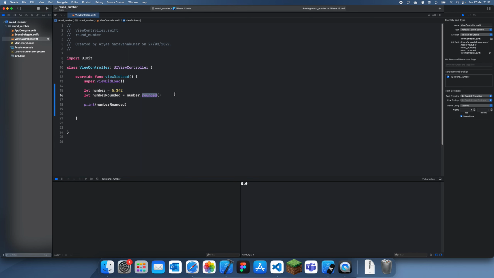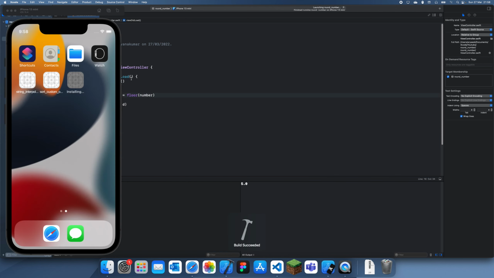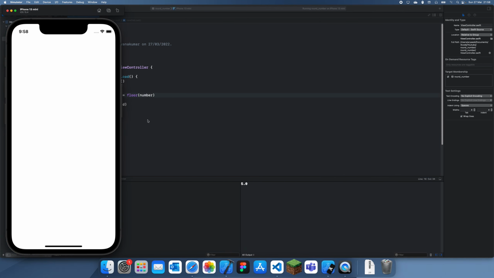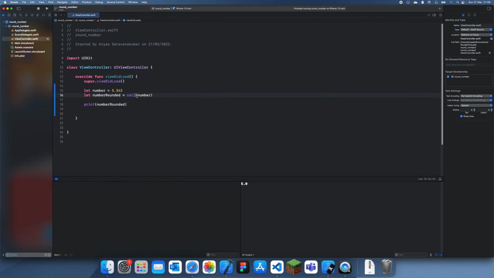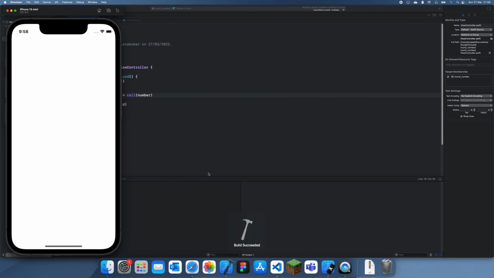And there's also other things, I think. So I think there's a ceiling and floor function, although I could be wrong. Yeah, I guess I'm wrong, although you can just floor it like this and then put in number. Basically if I do ceiling, these two are like rounding, except instead of checking if it has to round down or up, floor will always round down and ceiling will always round up. If I do this, this should actually print 6.